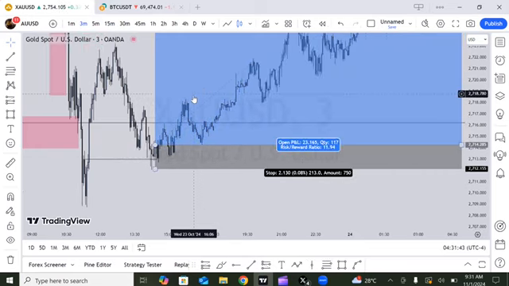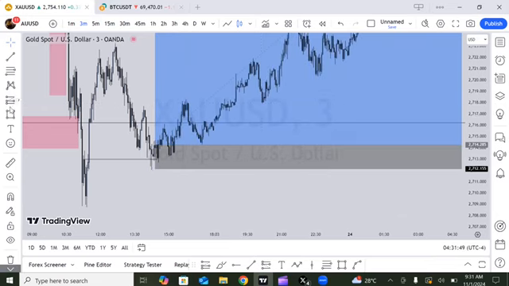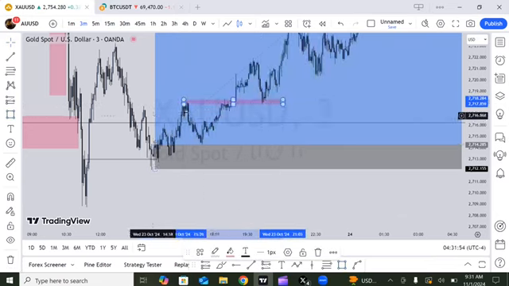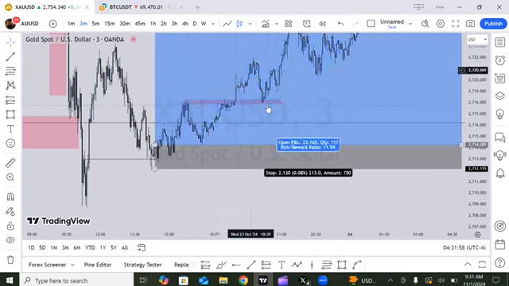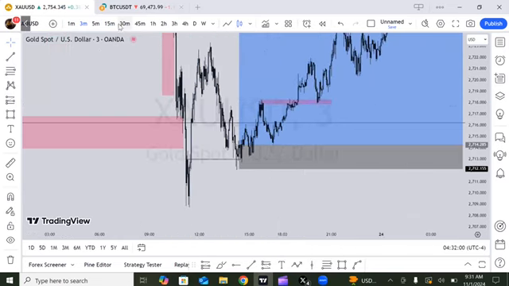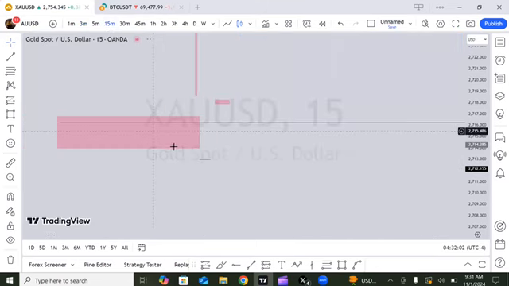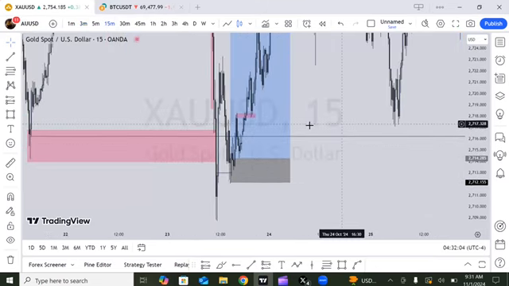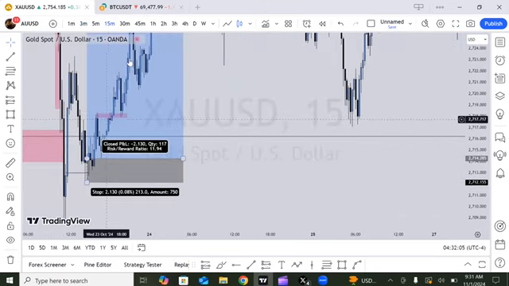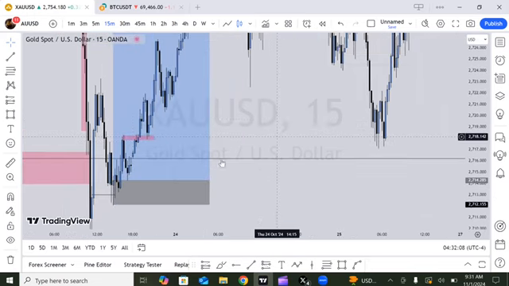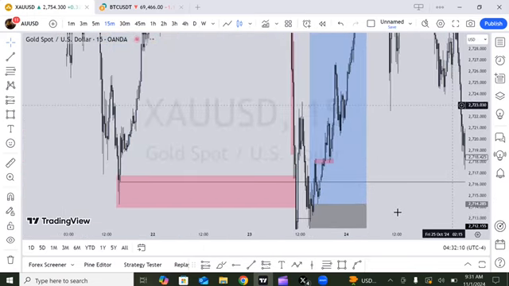So what do we have right here? If I have an entry running right here, I can add up with the presence of this SNR level right here. Okay, this is particularly an SNR type 1, key level rally base rally at this particular point, rally base rally, and then boom. If you switch to the higher time frame, which is the 15 minutes, we see that we are retesting an engulfing candle right here. Okay, and that is it. Another entry would have been added right here.